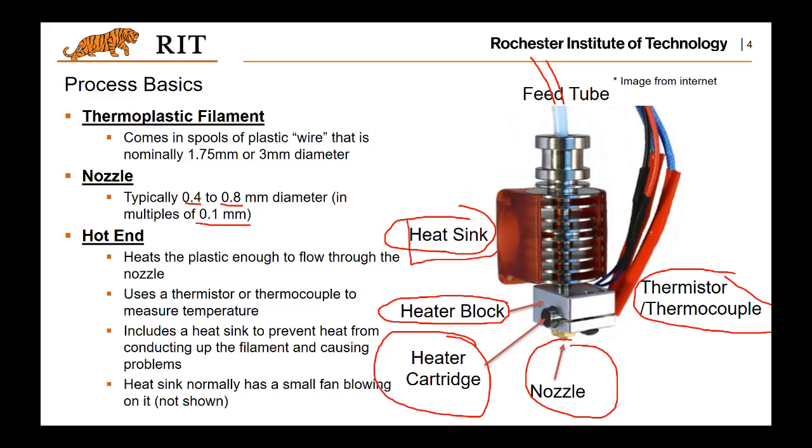So the function of this heat sink will be to conduct the excess heat from this heat block. Basically, you don't want to overheat the filament in this area, because if the plastic is heated, it becomes softer, and that will introduce difficulty when you drive this filament to go forward into this part. So definitely you want this part to still be cool. I mean, the filament is still cool.